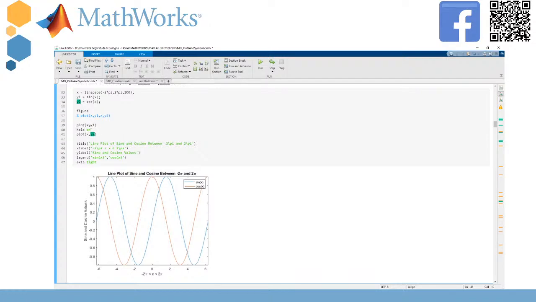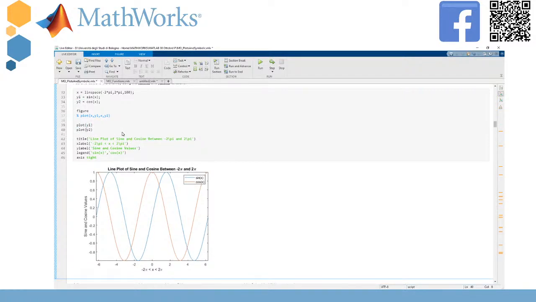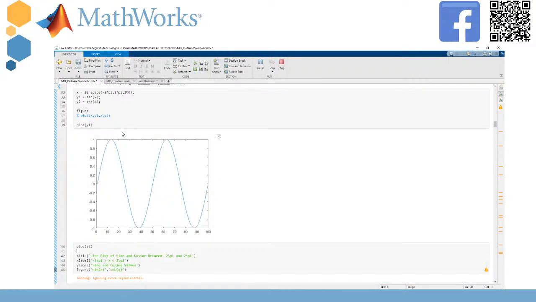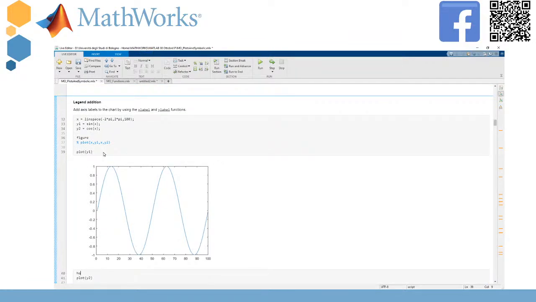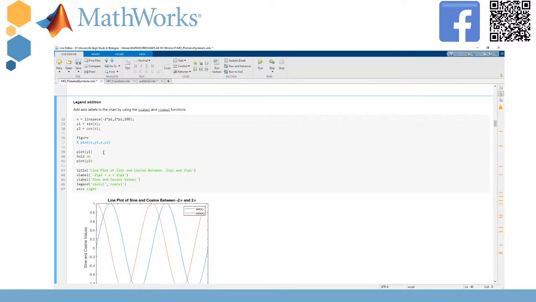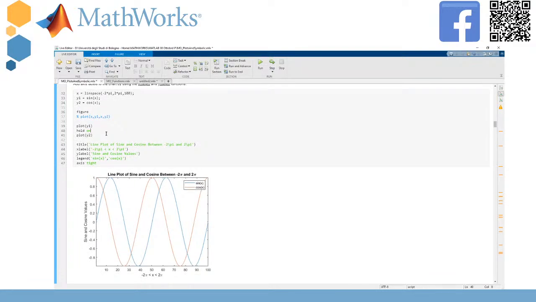I'll give you a little insight on the plot command. What happens if I pass only one element to my function? Oh wait, I deleted the hold on. That wasn't meant to be. Okay. So what happened to the x-axis? The x-axis doesn't have any information now because we're only asking to plot the elements on the y-axis. So the x-axis automatically takes the number of elements in the only passed argument to the function.